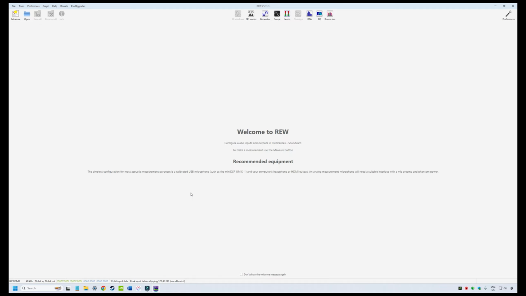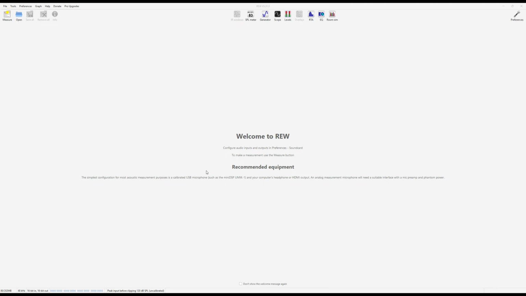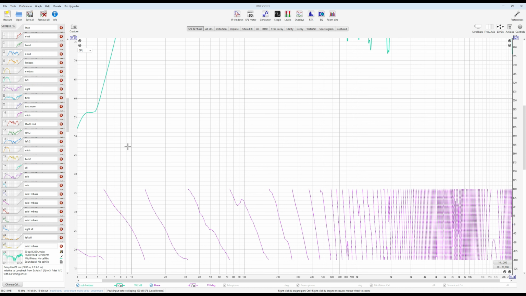So what we'll do is load up a file and then look at each of these buttons and pull downs in detail. If you have some measurements, you can either click on open and navigate to where your file is saved, or a quicker way of doing it is to click on file and you'll see the last 3 or 4 files that you're working on, and so you can click on one of those and open them up, which will activate all the buttons.